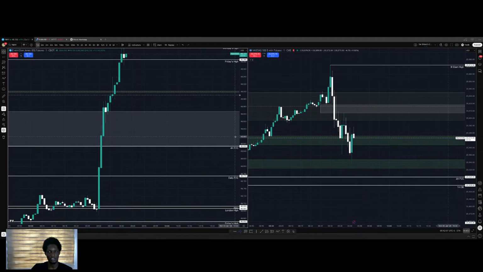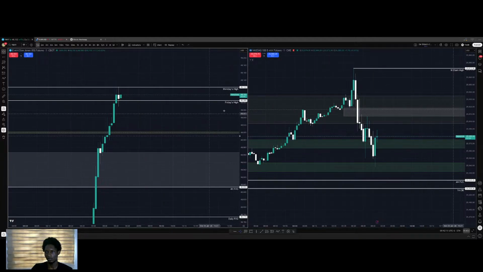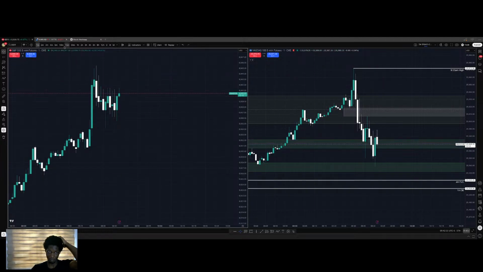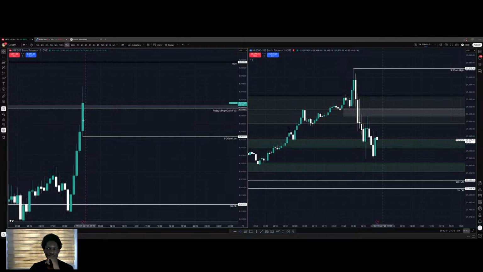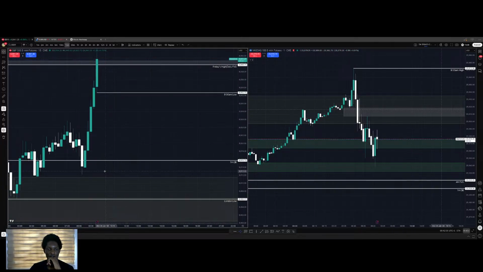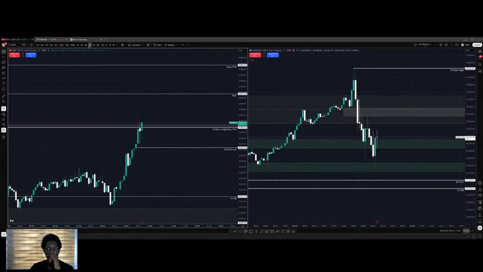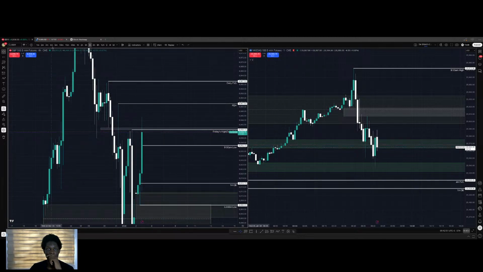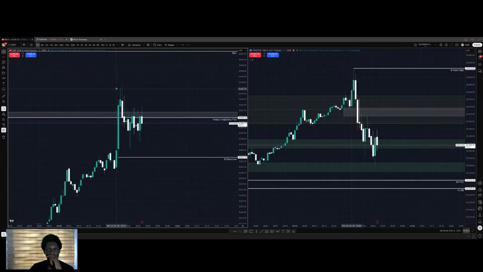So I like to see us converge on YM if we're going down. But frankly speaking, I don't see it. So for me to even sell, this 15 minute needs to close somewhere here so I can take a short. If not, I don't see it really going down, because look at how bullish YM is. But then I don't know if it will make sense to buy NQ because NQ is weaker than ES and YM. Anyway, let's see. We're just accumulating on ES.